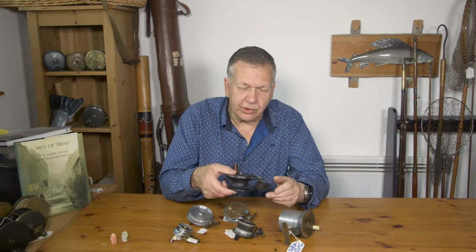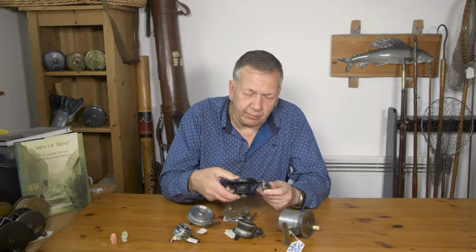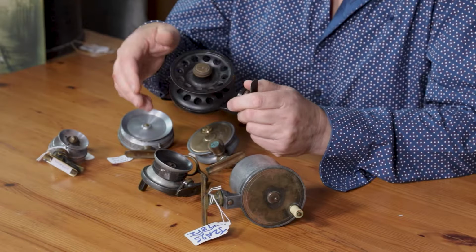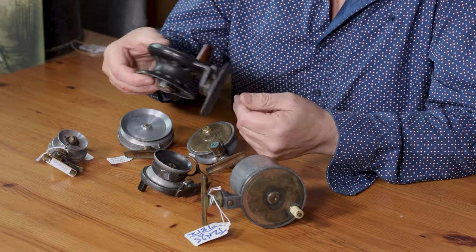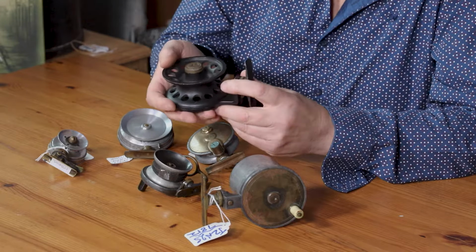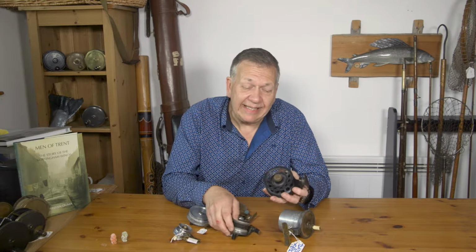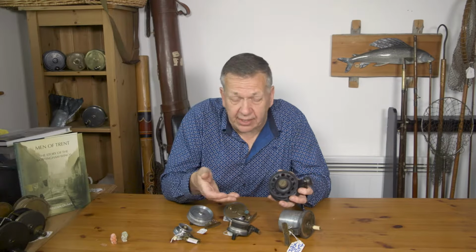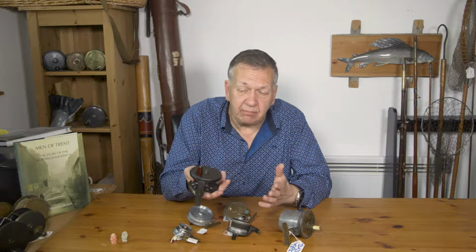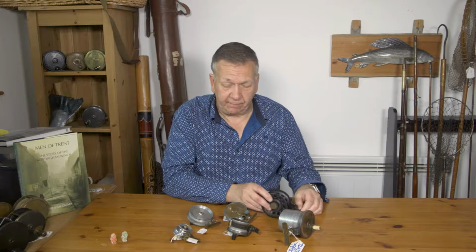If we start at the bottom of the range, this is unnamed. Initially, I thought it was a homemade reel, an engineer-made reel. It's made very well, but it's not. I've since found there's another couple of them around. So it's a production reel of some sort. It's extremely heavy. It's certainly not a lightweight reel. It's no different in real terms from the Malik Sidecaster. It doesn't have a casting eye, whatever that means. It doesn't actually act as a level wind, but you see very few of them around. This may be £50, it may be £100, I don't know, something like that. But it's a curiosity, interesting thing.